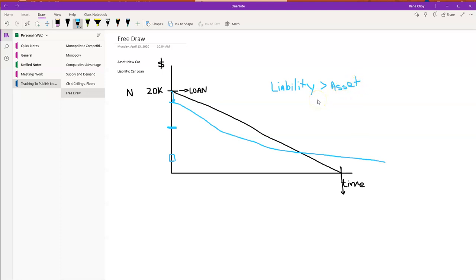All right. Again, why is this important? Well, imagine that somewhere around here you can't make the payment. Okay? And you decide, well, I'm going to turn in the car to the bank. Well, the problem is that the value of your car is lower than the value of the loan. The bank is going to go ahead and try to sell your car, and they're going to get this value. But you are on the hook for the entire value of the loan. So even though you turn in the asset, you still owe the bank the difference between the value of your liability, the car loan, and the value of the asset.